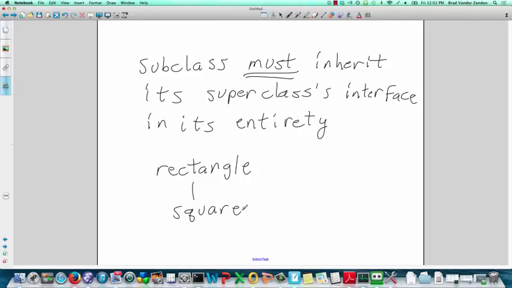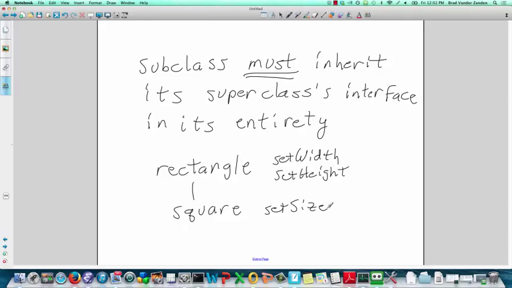The problem is a square almost never supports the full interface of a rectangle. A rectangle has methods for set width and set height, whereas a square is going to pretty much want to just have a set size method. It's not going to want to have set width and set height.